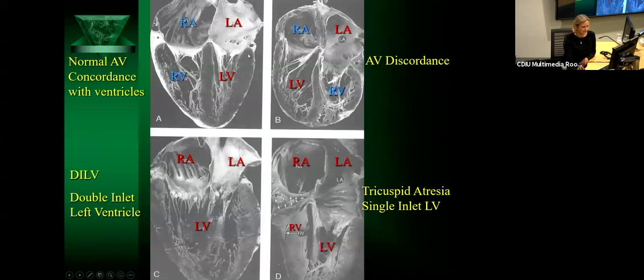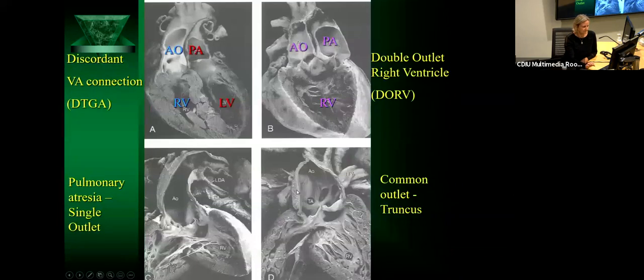There are just some other images related to it, but you can see even on these images the pectinate muscle and the smooth left atrium. You can see the coarse trabeculae in the right ventricle and the finer trabeculae of the left ventricle. So RA to RV, LA to LV, we have AV, atria to ventricular concordance. Here we have RA to LV, LA to RV, which is atria to ventricular discordance. Double inlet left ventricle, RA, LA coming into the left ventricle, and tricuspid atresia, which we've looked at.